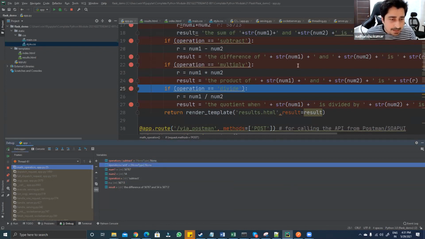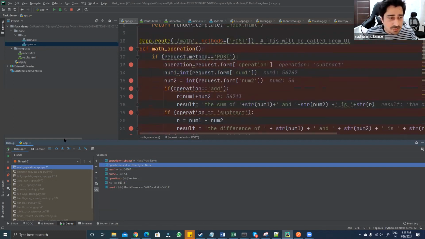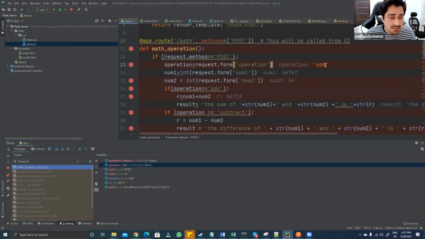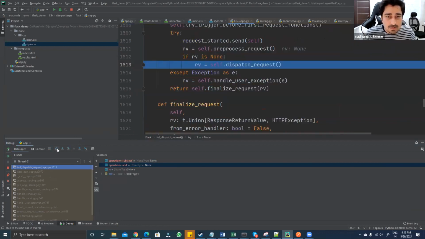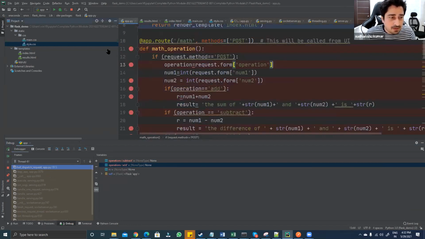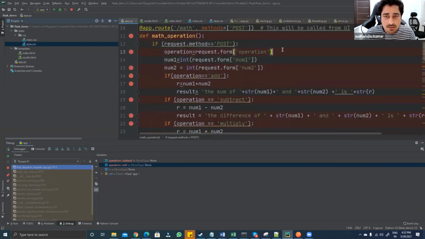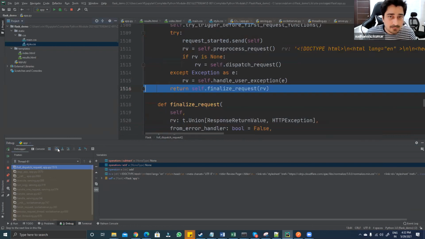So operation is equal to add, and then I can try to execute. Here, this operation has changed, and if I do a step over, it will be able to perform this operation. Previously the operation was, okay, it has wiped out, it went to the next one.